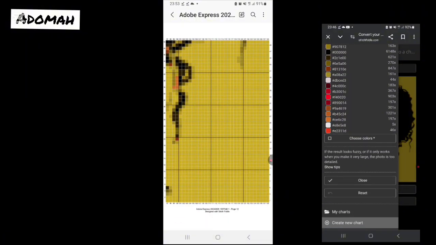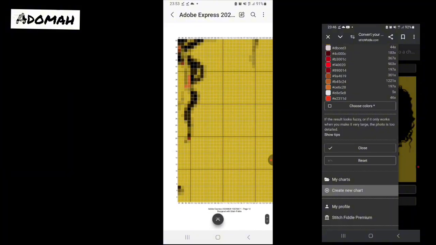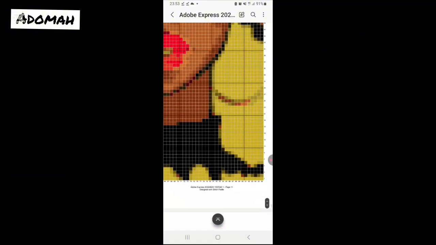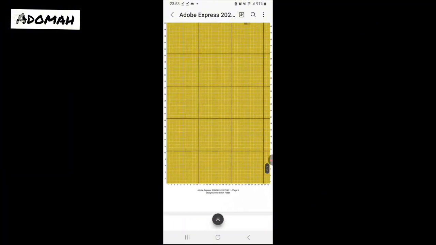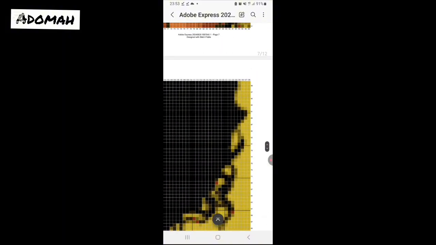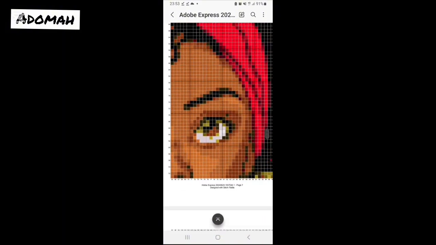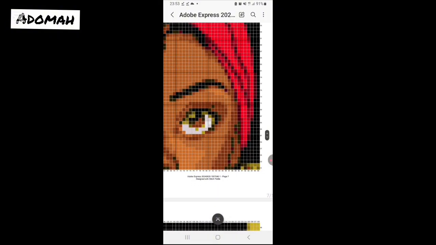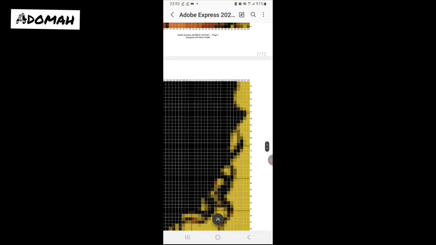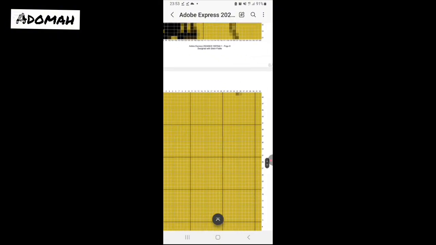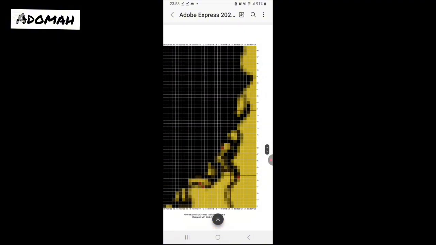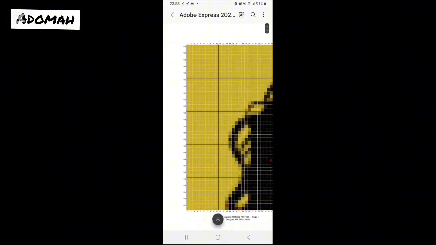But if you have a big gadget like a laptop to view, you can just download it in PNG, and you just read it just like that. And also, when I'm using my laptop, I use the Paint app. The Paint app helps me mark every stitch that I read. It's important to make your crochet grids very readable so that you will not have problems skipping rows.